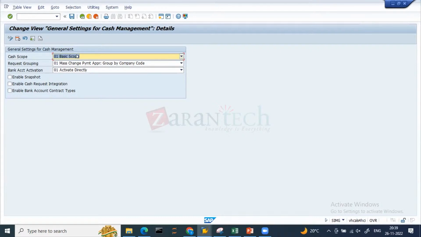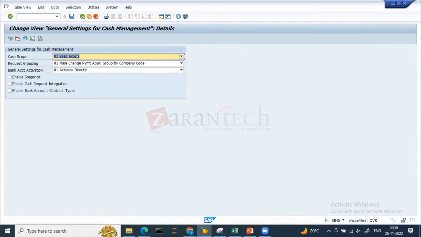Yeah, it's not available, but workflow is available. I can add workflow, but I don't have the option to choose whether I want dual control or workflow. I don't have this general setting on my side.